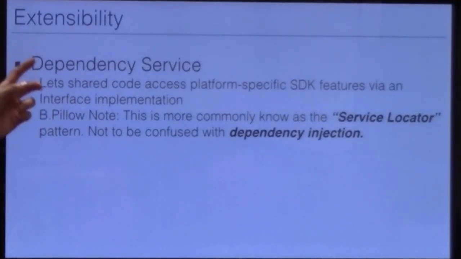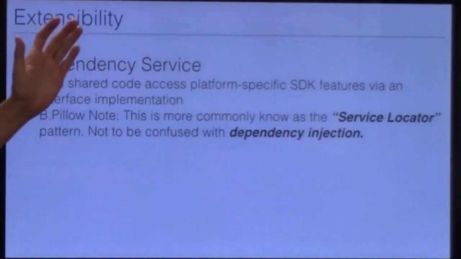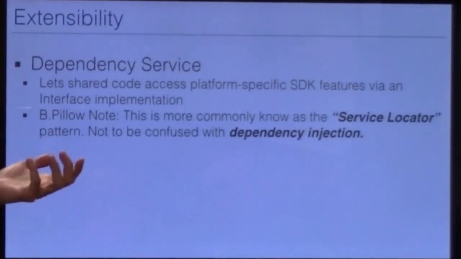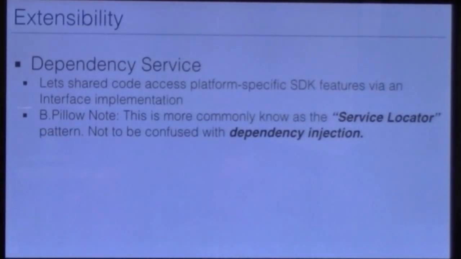Extensibility also, they have a thing called a dependency service. So, let me back up just a little bit. The thing that has made all of this really possible is a thing called portable class libraries, which came out probably 3 years ago. And these are .NET DLLs that basically can run on multiple platforms. The way they do that is they narrow down the number of .NET APIs that are available, and by doing that they create different portable class library profiles.